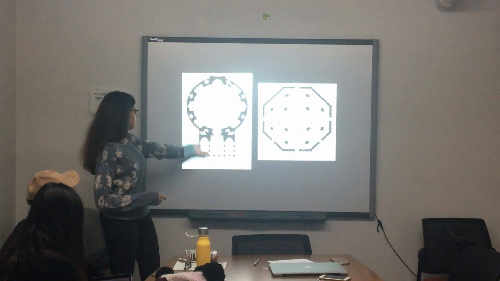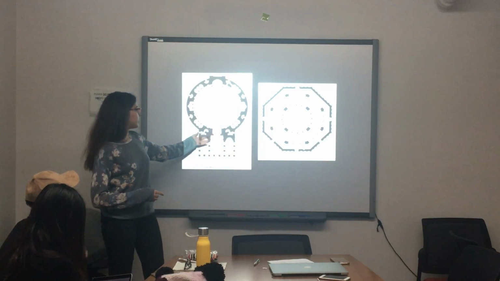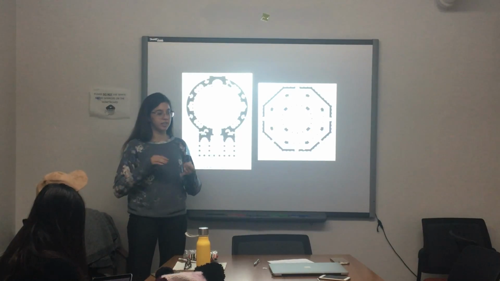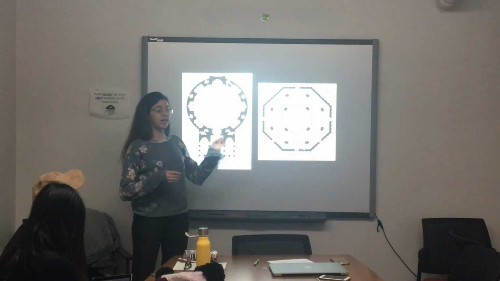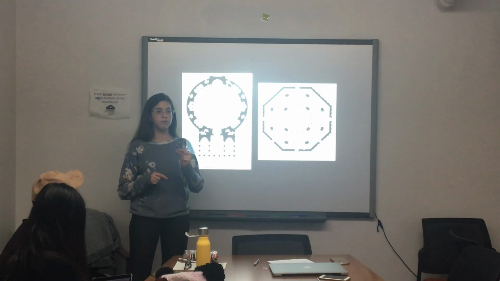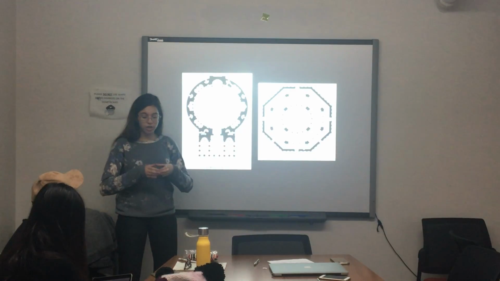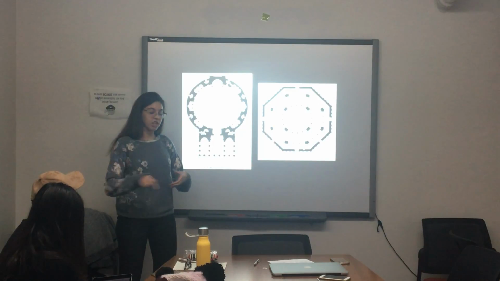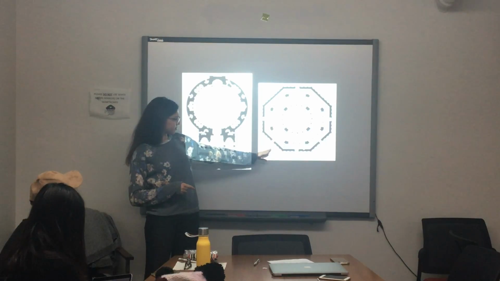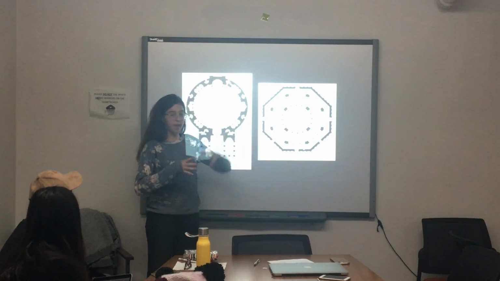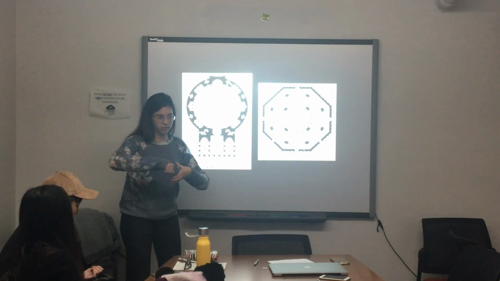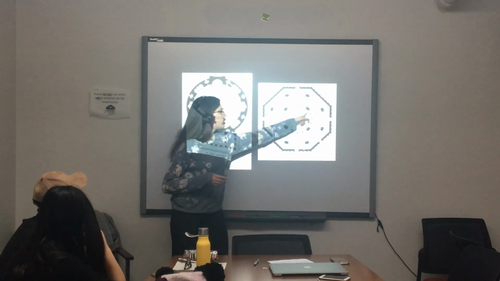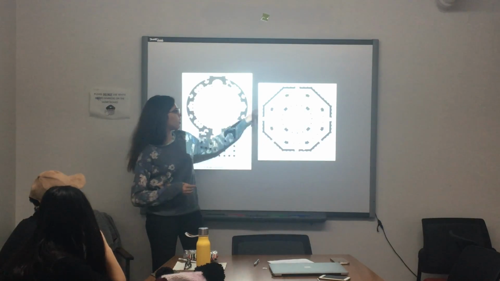Here you see the plans of the Pantheon and also the Dome of the Rock. Here you can see that they both have a similar shape of construction, which is a circle and also an octagon. But the way they constructed it is a little bit different. Here you see that the Pantheon has a circular base and an octagonal column shape, while the Dome of the Rock has an octagonal base and also a dome on the inside, which is like a circle. The rumor has it that they built the dome first, so this circular part was built first, and then they added the octagonal part.